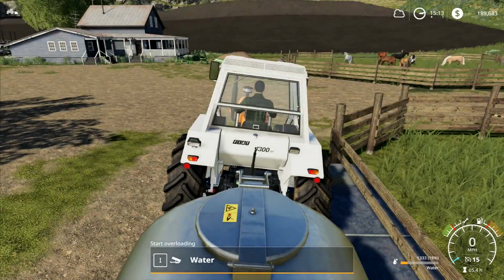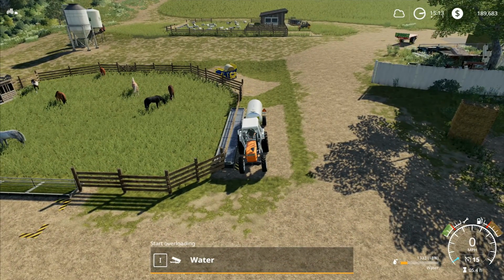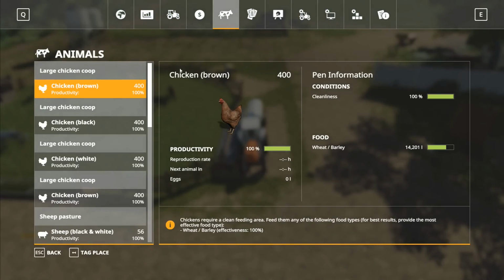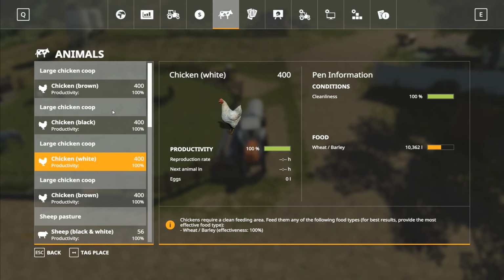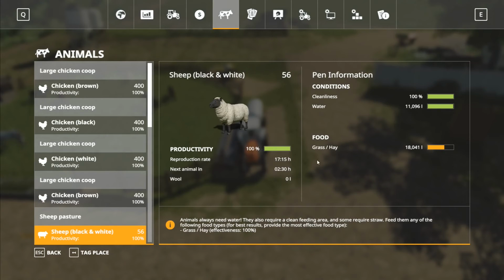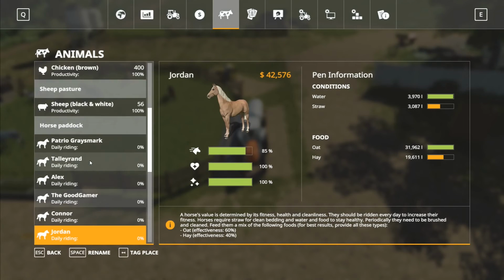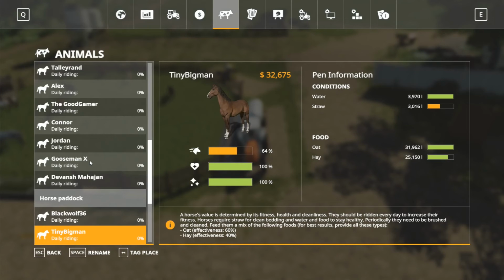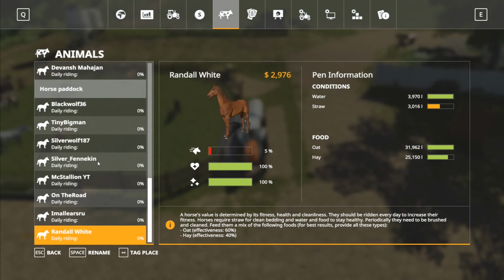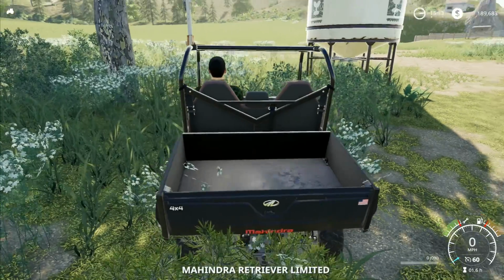Now we've got $190,000 at the moment. We've got a little bit of wool over there. We don't really need to worry about food for the chickens at the moment. We've got enough wheat and barley to be going on with. Grass and hay is good for the sheep. The straw and hay is good for the first round of horses. And the second round is looking even better. So maybe we could put a little bit of straw in, but I don't think we need to worry about it. Not for a day or two. So if we just head over this way.